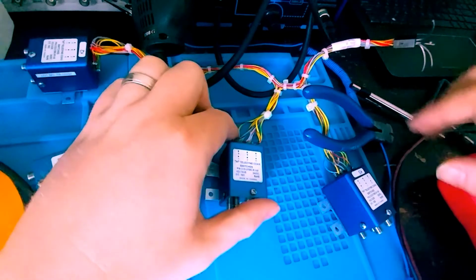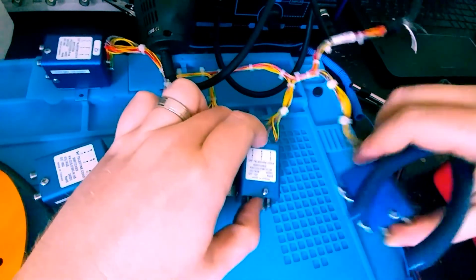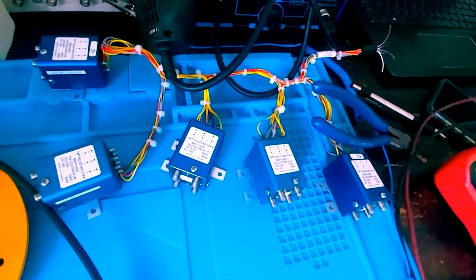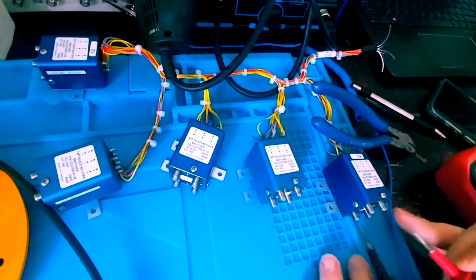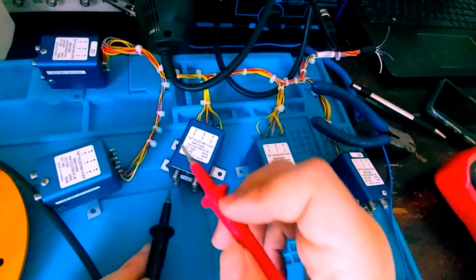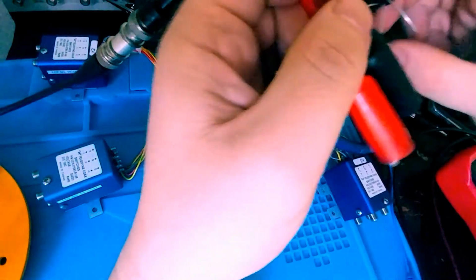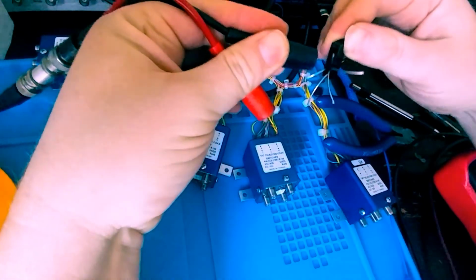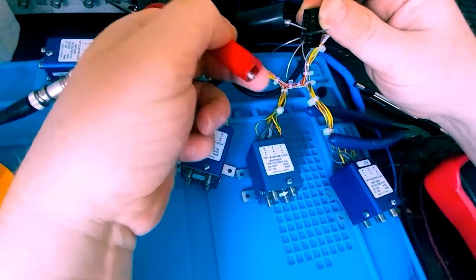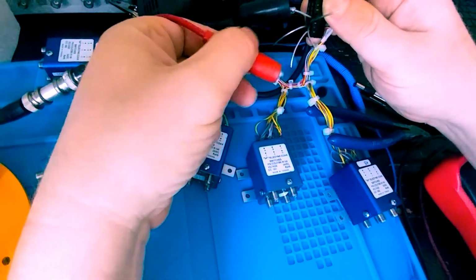Okay, I've finished soldering in, and then I cleaned up with IPA the top of this relay I've soldered into here. So now it's time to actually test each individual relay again, and ensure that they are clicking over. Right now, leave the state they're in, should all be J1 to J4, and J2 to J3. And that is the case. So I will apply negative to the gray red of the mullet's connector, and then touch K5, K4, K3, see if they all click over. It sounds like they have.